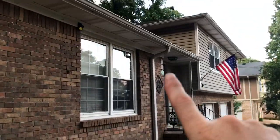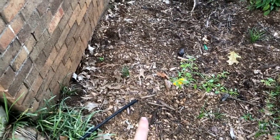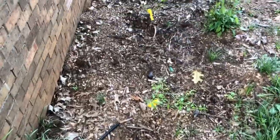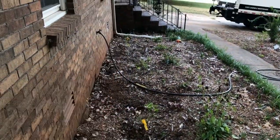I've also got this gutter here that comes down. Now, these plants right here are looking a little sad. There's a reason for that, because I did not have this set up. This is my water system drain. See, the goji berry's doing really good now. Every time my water system here flushes, it flushes out this pipe. This pipe was not focused over here. It was focused somewhere over here. And I told the guy to run it this way. He never did. Well, I found out, and now I ran it this way. So these are now getting water, and all these goji berries are now coming back to life because they were so dried out before.